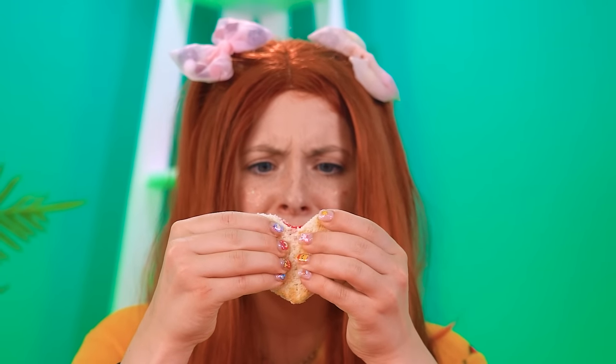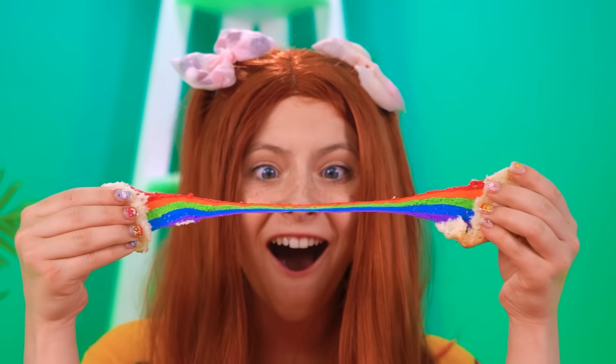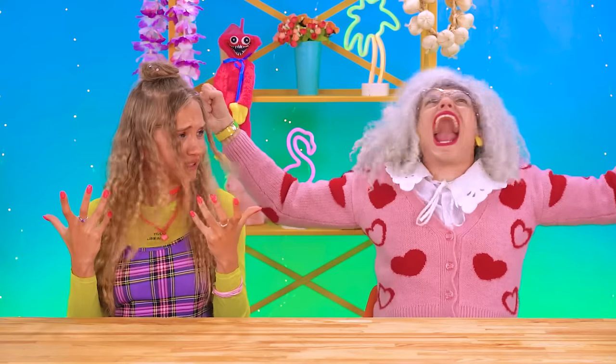Let's see Grandma's dish instead! A heart! And a rainbow! Wow. This is epic! Let's have a bite! Grandma wins! Hands down! Yes! Finally!